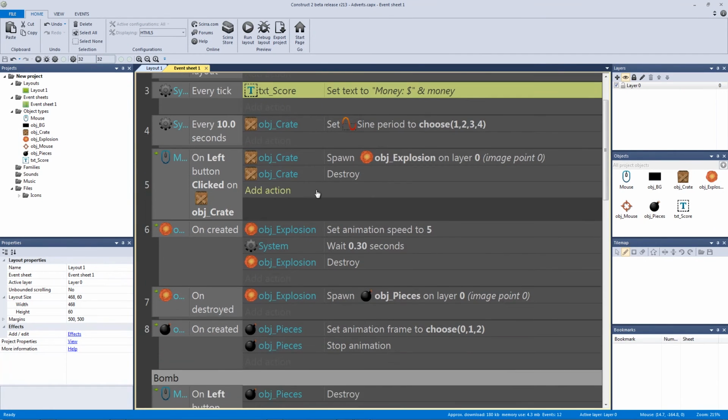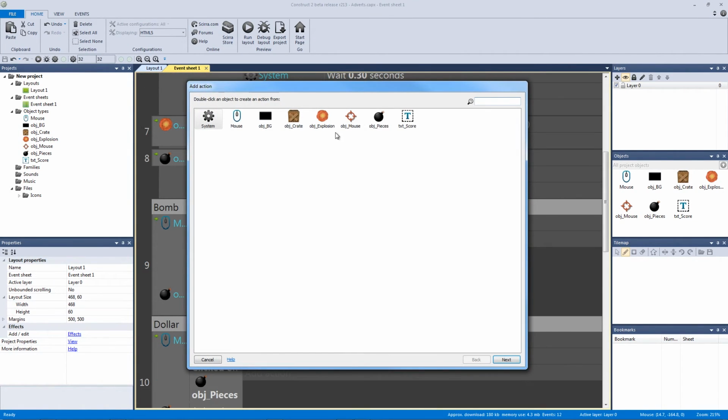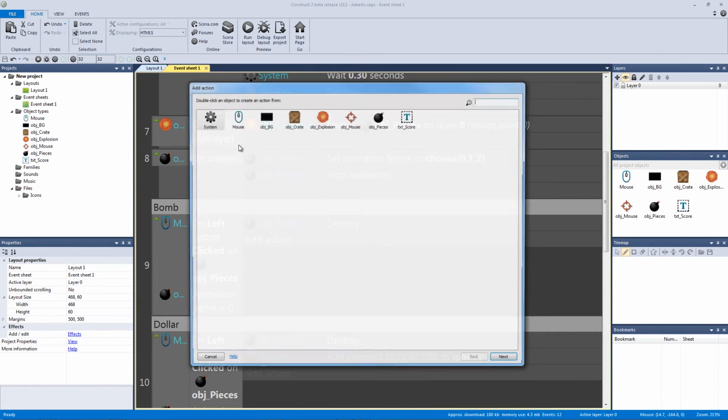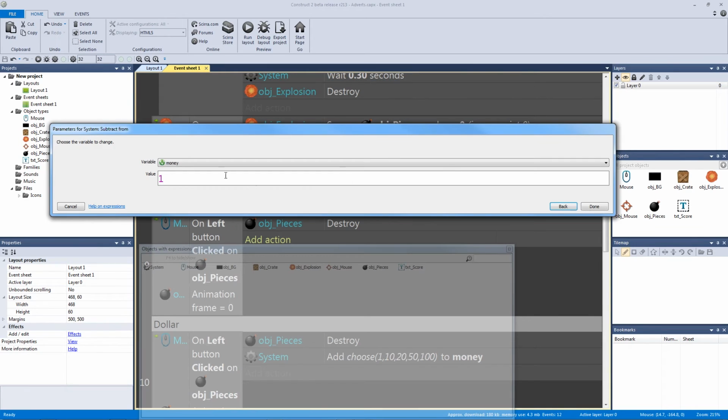All right. Now what the bomb needs to do is subtract. So let's go to our bomb and let's go to our global variable. Let's subtract from money and let's choose some numbers here. Now you could do it randomly, or use a random function, but it's just going to mess you up a little bit. So let's just keep doing our choose. That way we have more control over it. Let's say you can remove $100, $10, $20, $30, $40, and 50.